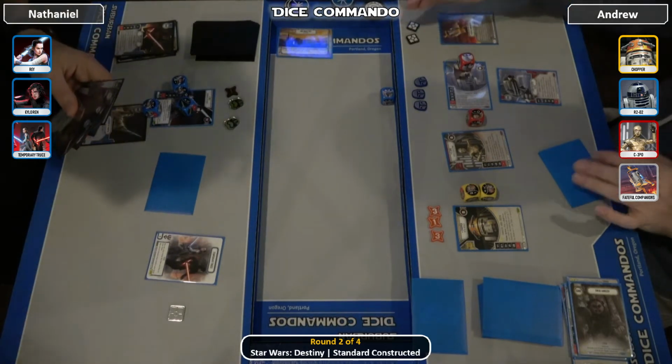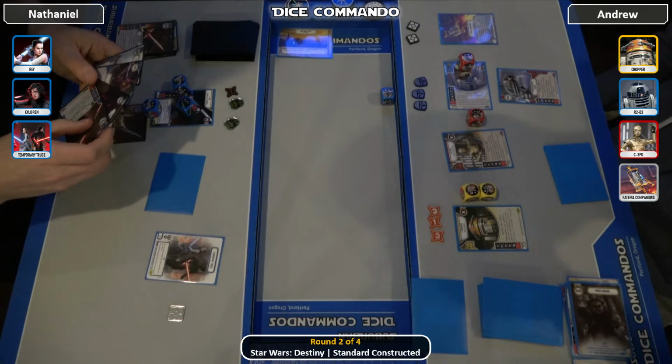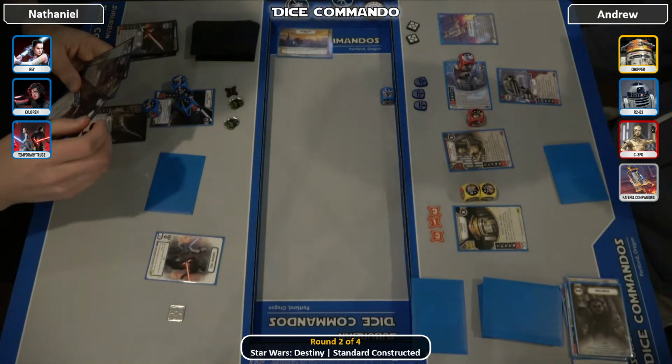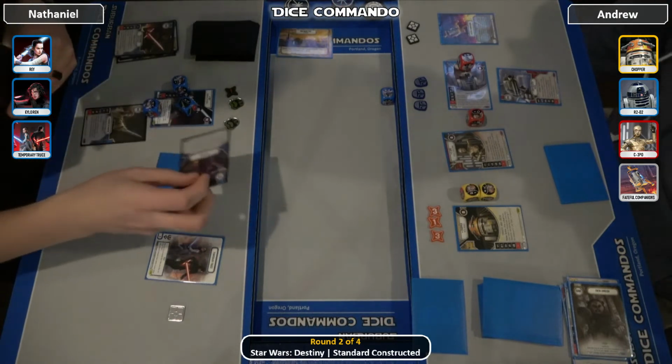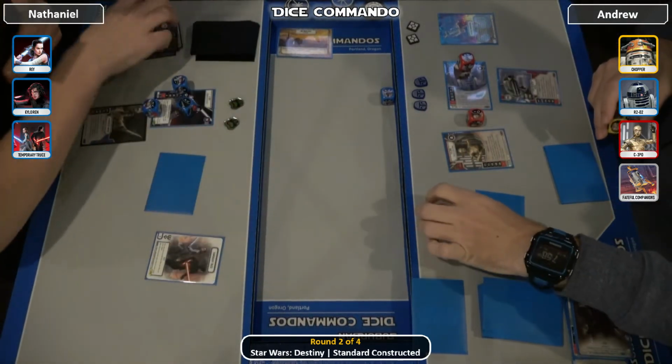And then it is now Nathaniel's action. Oh, he can steadfast and just drop Chopper whenever he wants. That's pretty sweet. All right, yep, that's what it'll do. Heals Rey and drops Chopper.